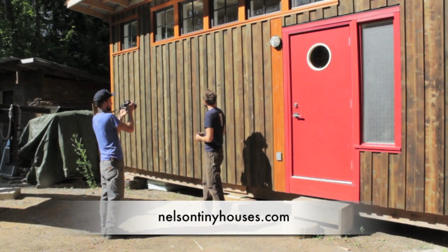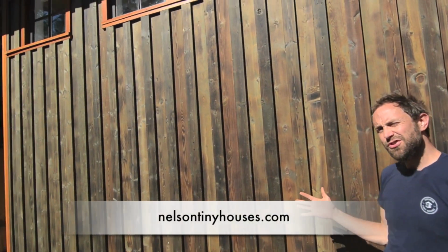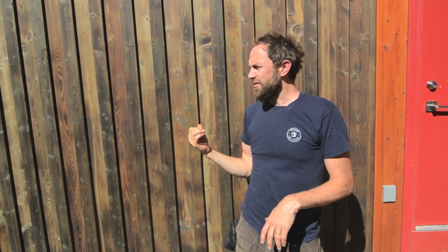We are from Nelson Tiny Houses, and today we're super excited to share with you our latest house. It is 24 feet long by about just under 10 feet wide. It's kind of our standard V house design, which pretty much just means it's got a single pitch shed roof. We've built six or seven this exact same dimension, and they've all had a lot of stuff in them.